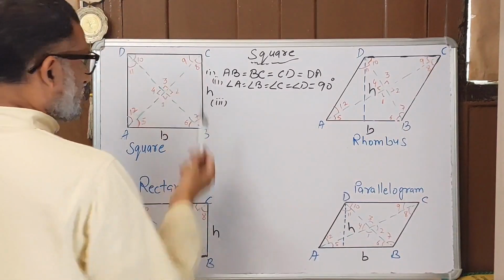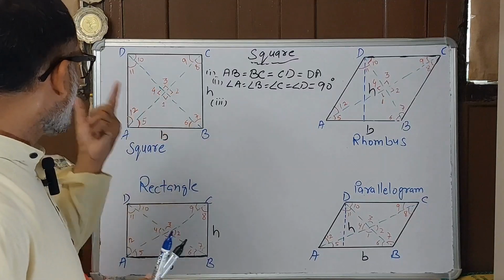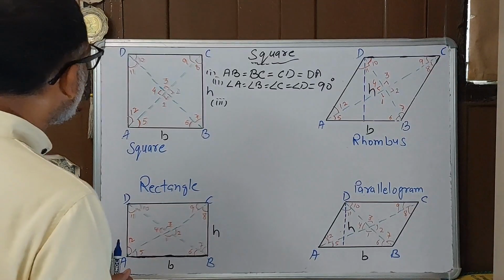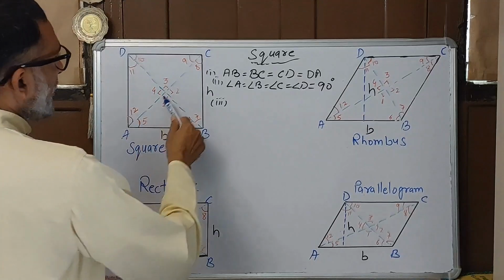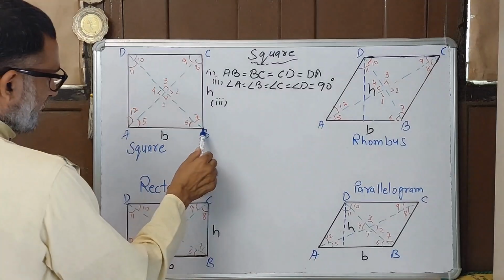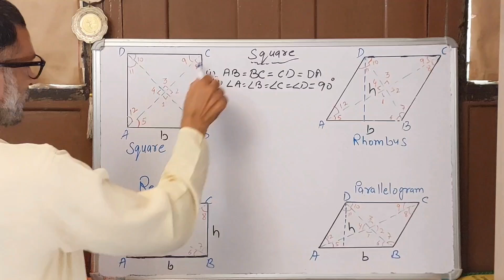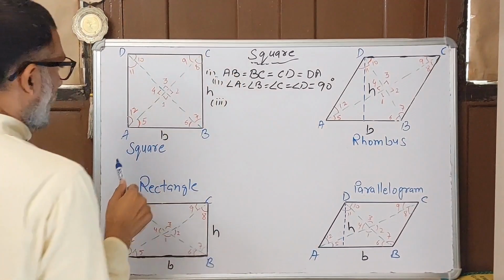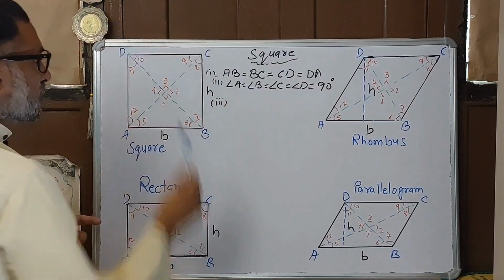After that, the third point, what we get here. We see sides, we see angles, and another thing we see is the diagonal. This is vertex A, vertex B, vertex C, vertex D. When opposite vertices, A and opposite vertex C, are joined together by a line segment, then that line segment is called a diagonal. Like AC is a diagonal here and BD is a diagonal here.